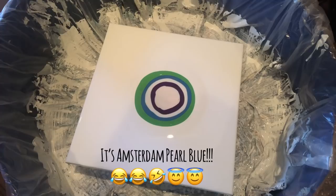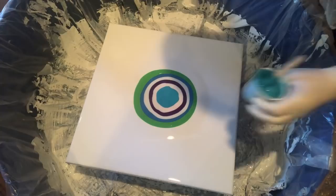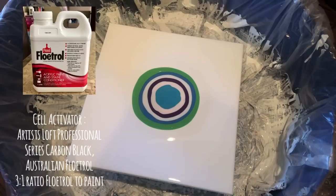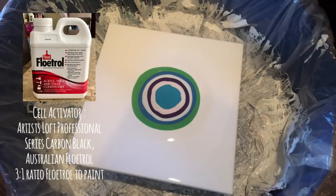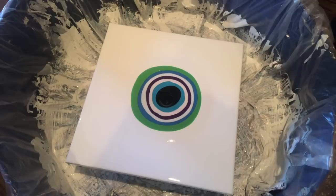Give that a mix. Right there in the middle. All that. Oh, I like that. That looks great. All right. Cell activator. Oxide black is gone, so this is carbon black with Australian Floetrol. It's slightly thinner than the paint, so it's going to sink, so I'm going to have to go quick. We'll see. Oh, it does. Maybe it won't. I'd be happy if it doesn't.